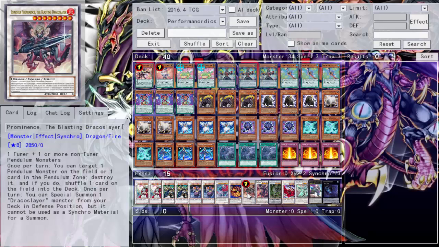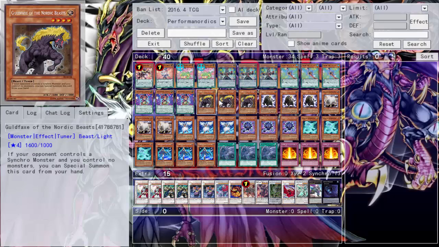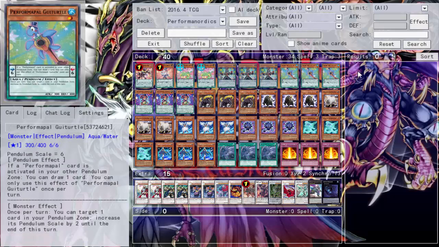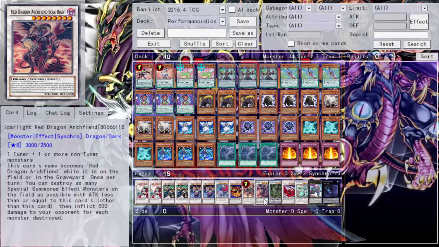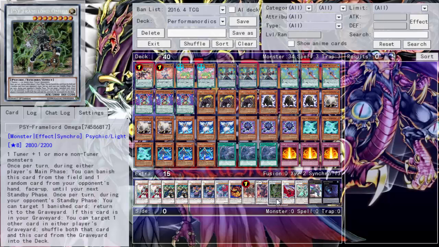Then, Ignister! Because, of course, you have a Level 4 tuner and some non-tuner Pendulum monster, so Ignister. I've actually done it once, and I don't believe I've won that duel, but I could have done it. Then Scar-Light. You know, let's go. Omega, I was just like, I can't think of another Sync 8, and I was like, when in doubt, just go for Omega. He's a nice generic Sync 8 that can fight on his own.